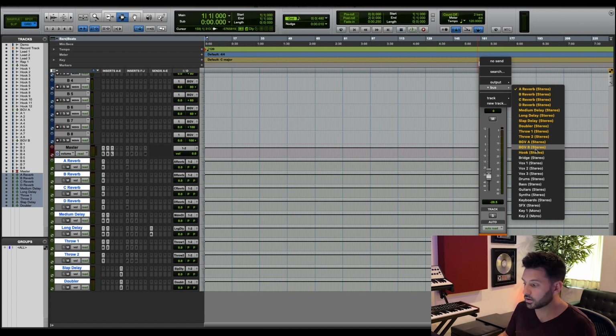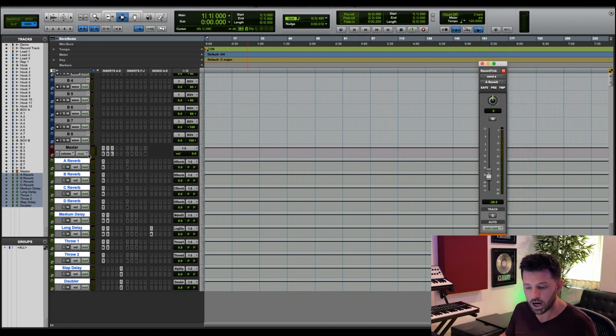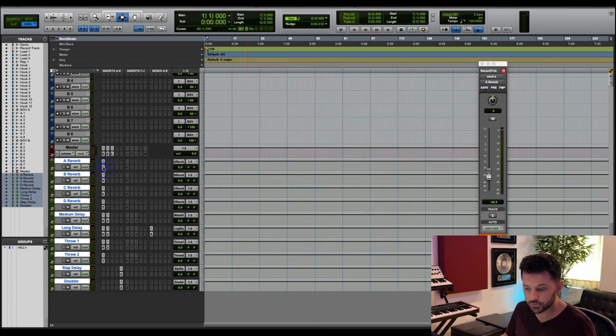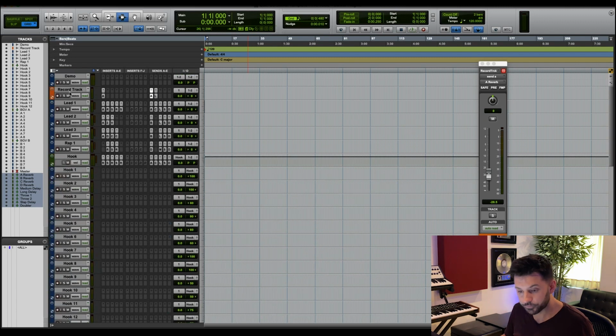And these orange ones are the ones that I'm currently using, and these are ones that I sometimes use depending on the song. So in this case, we're sending to a reverb. A reverb is a Valhalla VintageVerb. We'll get through all that later in this quick little lesson. So that's a record track, and just something I'll record on. And then the rest of the session is what I use for a mix.